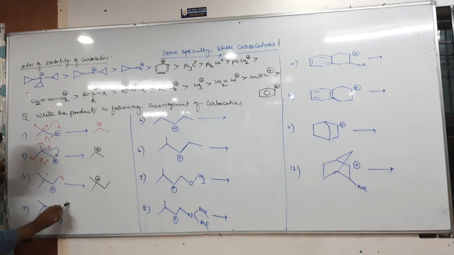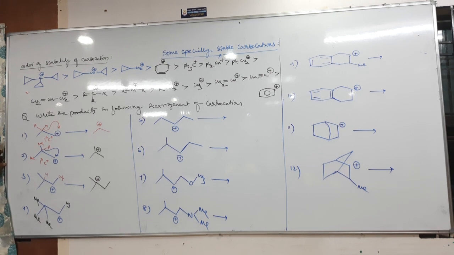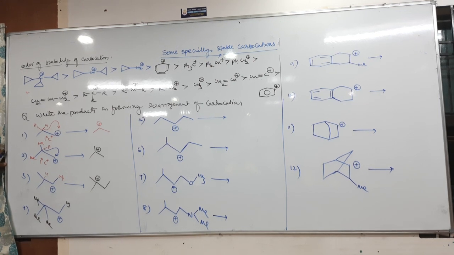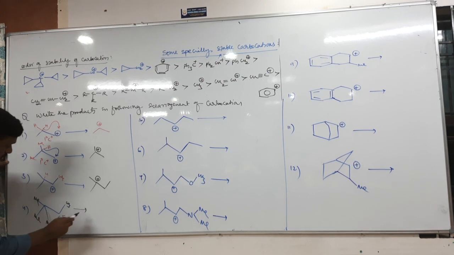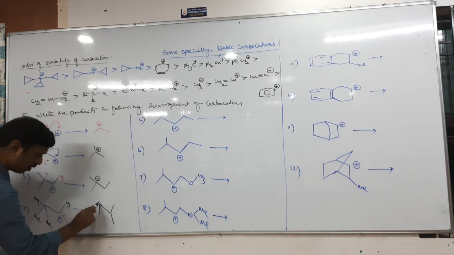Next, so this side is methyl, here there are only 3 methyl, there is no hydrogen. Now tell me, if this hydrogen shifted, you will get a primary carbocation, but already it is a secondary. So secondary may convert into tertiary, it may convert into allylic or benzylic, but not primary, because the most stable does not convert into less stable, that is not possible. Now what do we have to shift? So we should shift the methyl group, therefore what is the product?